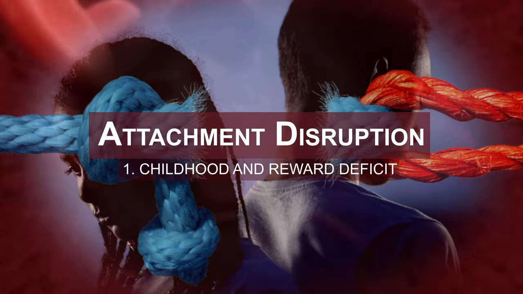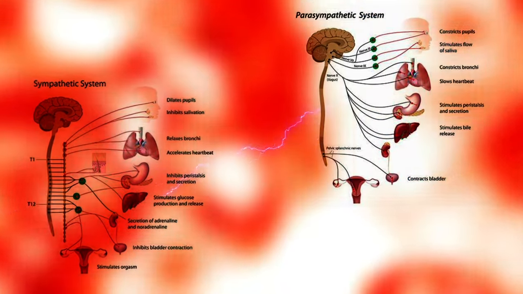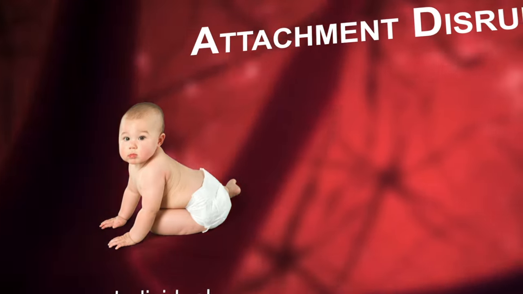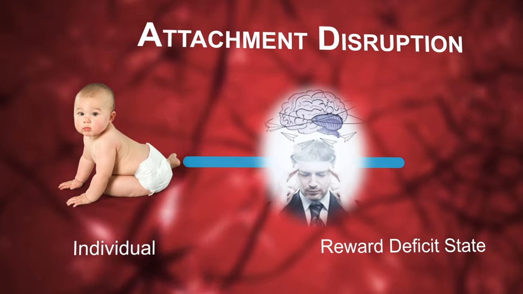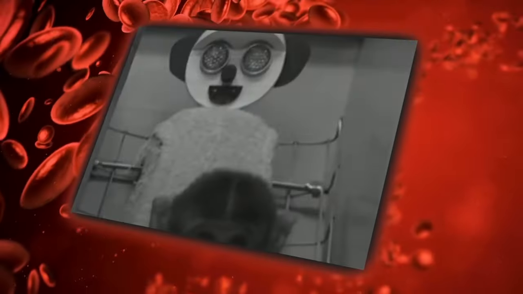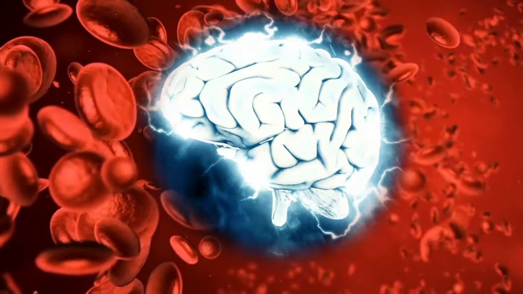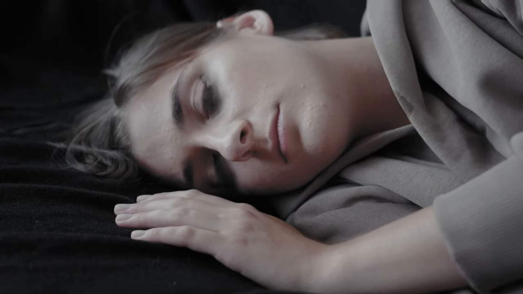The reason why attachment and bonding is so important is because it helps in development of an optimally balanced parasympathetic and sympathetic nervous system. So when there is attachment disruption, what tends to happen is that the individual moves towards a reward deficit state or a reward deficiency state, similar to what we're seeing in Harlow's monkeys. So the reward deficit state affects cognitions, thoughts that we develop as children. And this can be characterized by low self-esteem, low self-worth, self-doubt, self-criticality.